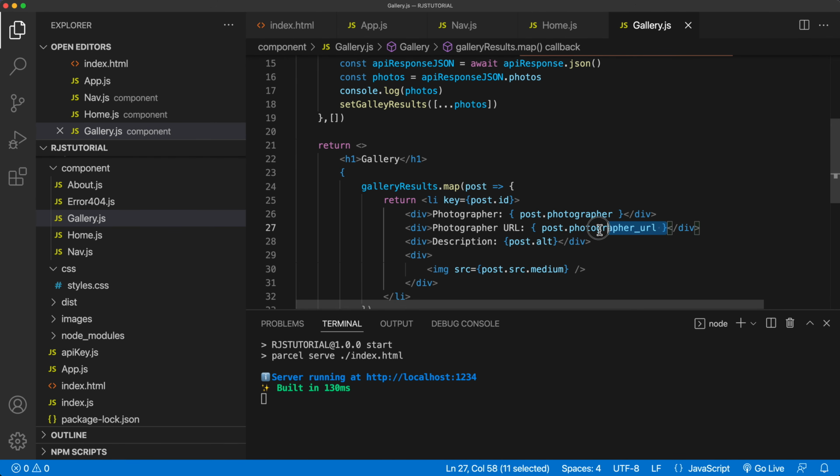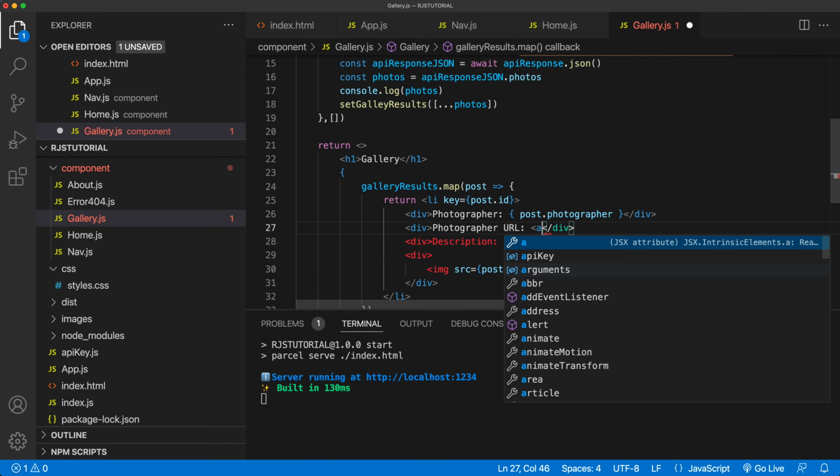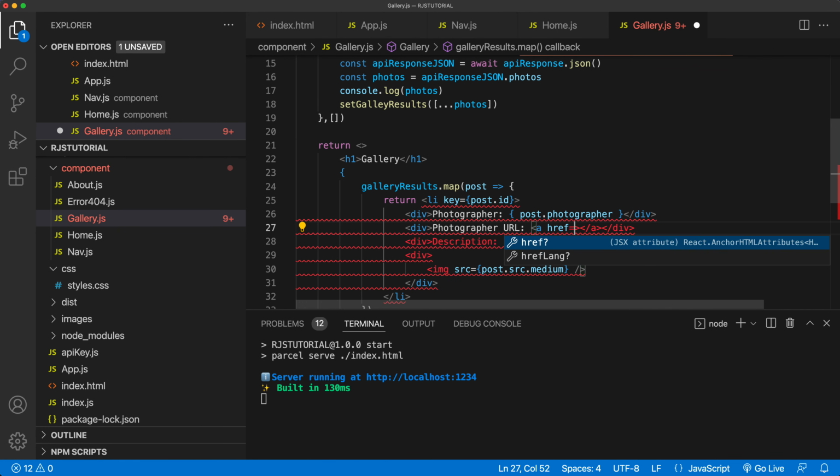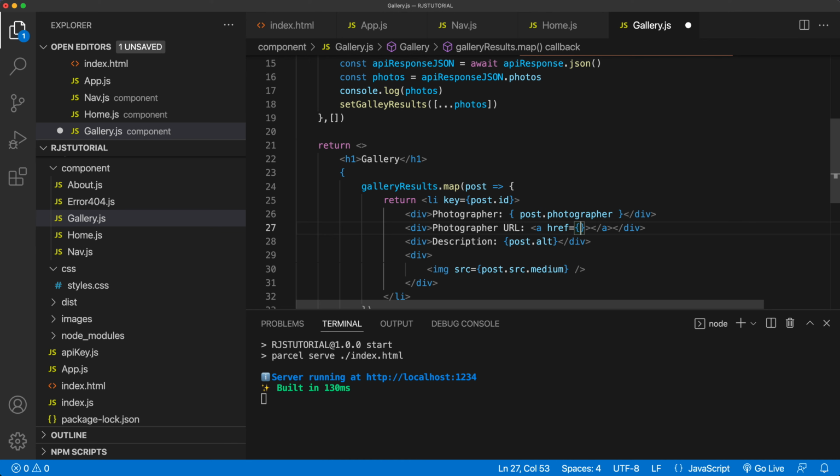So instead of having this, I'm going to create an A tag. That A tag is going to have our href. And here we're going to just pass that same URL. And here we're going to say what we want the actual text to say. We'll just say visit now or something.